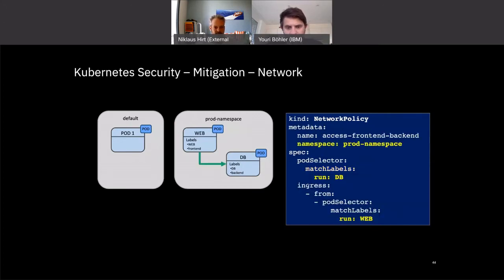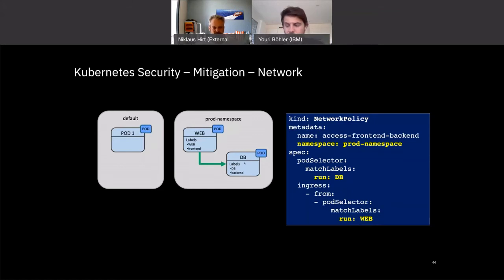That's the next one. So here what we say is, in my prod namespace, the ingress, all the traffic that's coming from a pod that matches the labels, so you can remember the labels. So we have the labels here, like DB backend, the web front end, where we say all the traffic coming from web, so from the web container, can be received by the pod that has the label DB. Okay, so we're opening a route between the web container and the DB container, but that's the only thing that will work in this cluster.